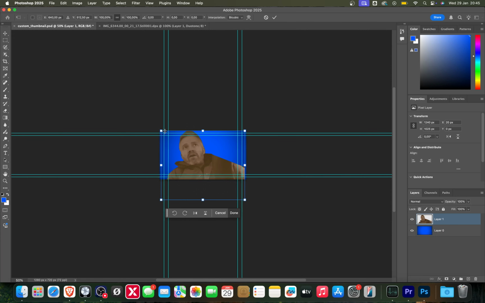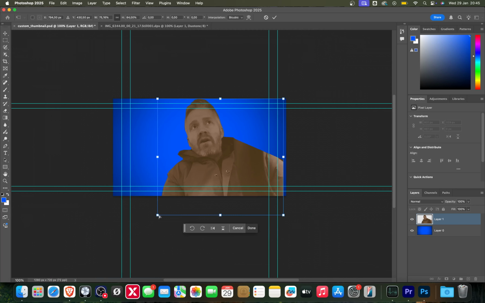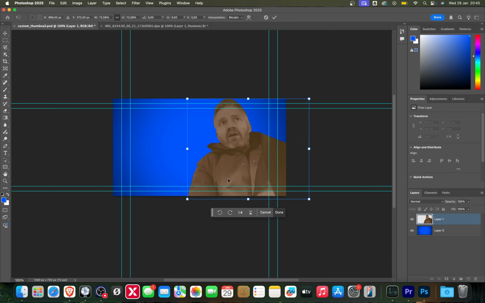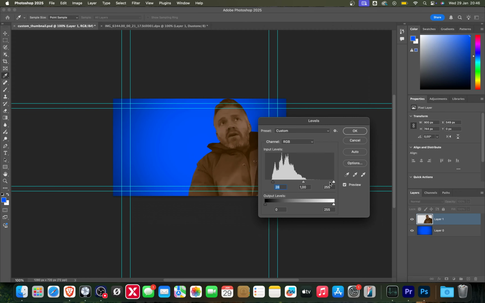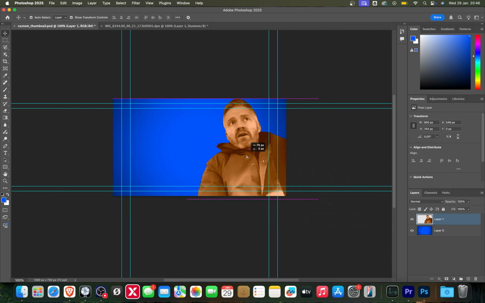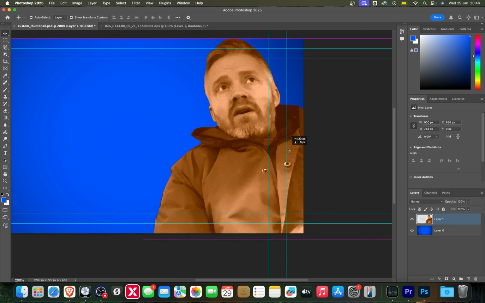But let's see how it works out. As you see, the contrast is not high enough in my opinion. I'm gonna move it here. So I'm gonna just drive the levels a little bit up and see, it's a little bit better like this. Try to get that explosiveness in the picture, so when you see the thumbnail a little bit smaller, then it's gonna pop out a little bit more.